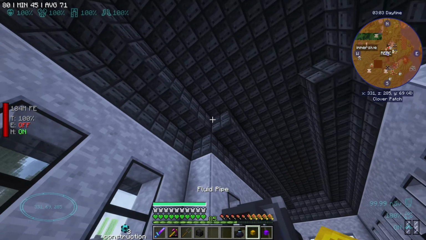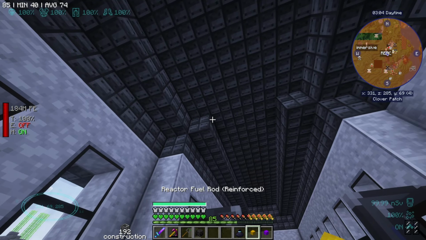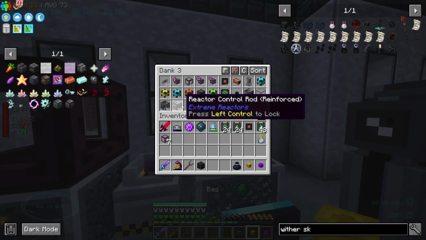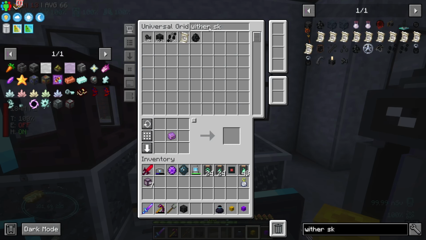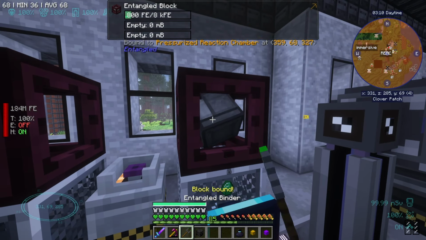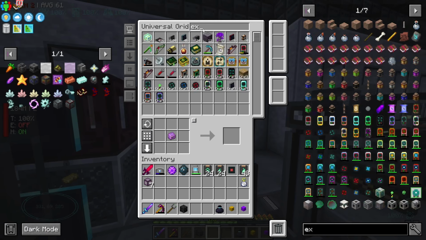Hold your horses. Do I not have... Didn't I? What's going on? What happened to... I swear we had entangled blocks in here. Am I just... No, we do have entangled. I don't know. Weird, but anyhow. So that's there. Let's grab an exporter.